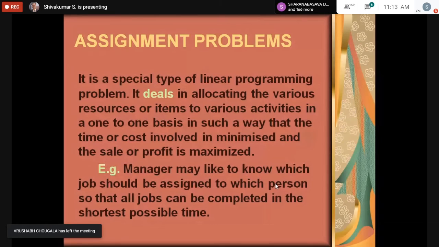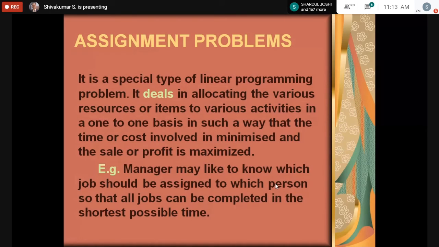So accordingly, they have to use some rule, either shortest processing time or some other techniques, to assign which job should be done on which machine. Job 1 maybe on machine 4, job 2 on machine 3, job 3 on machine 2. Something we have to go for matching, basically. So that comes under the assignment problem.